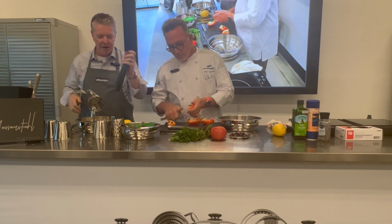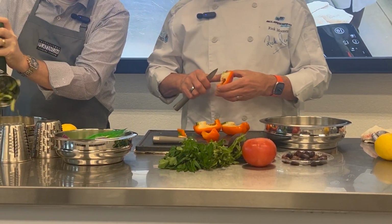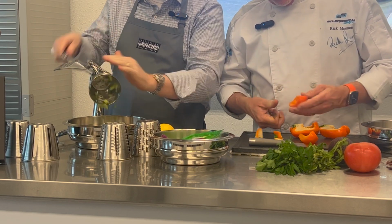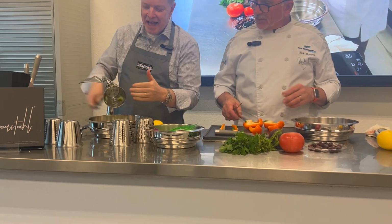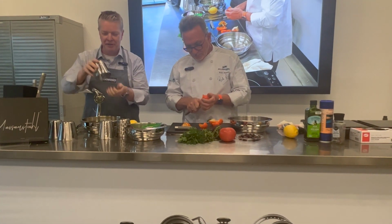I'm going to start with our cucumber. Look at this. Perfect bite size. Wow, those are great. Isn't that nice? So you still have the crunch. It's not so small that you're losing out. That's impressive. And you can put your hand right inside. There's no cutting on here. To take it off, you just put the handle backwards and it's ready to go.